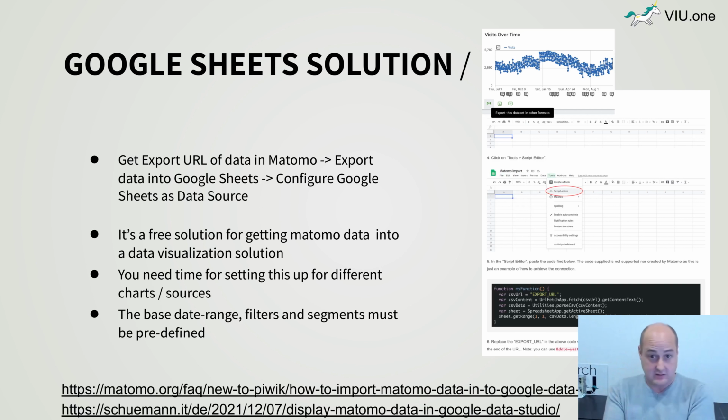The best thing is that it's a free solution for getting Matomo data into a data visualization tool. So that's a great benefit. But you need some time to set this up for different charts and sources. For each report you want to show in a data visualization tool, you need to add one spreadsheet, add that URL in there, and so on. And there are some limits based on the date range possibilities; filters and segments must be predefined, and so on.